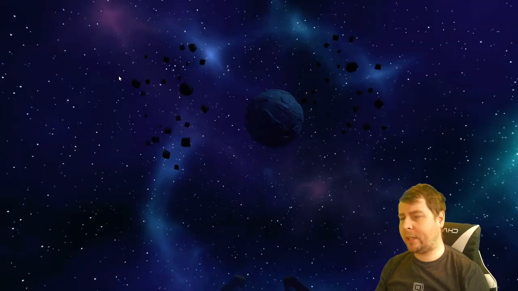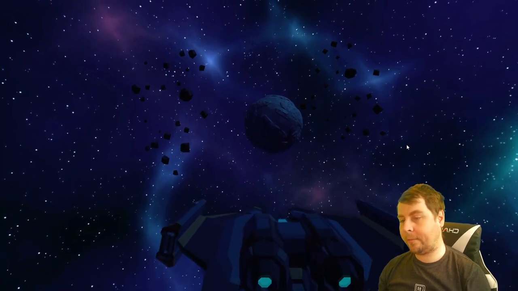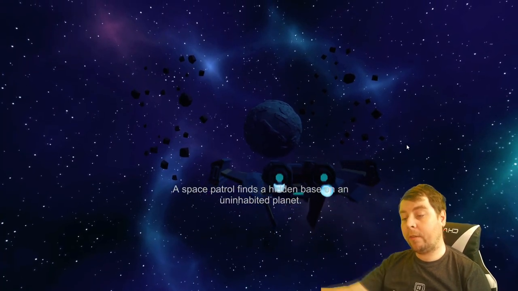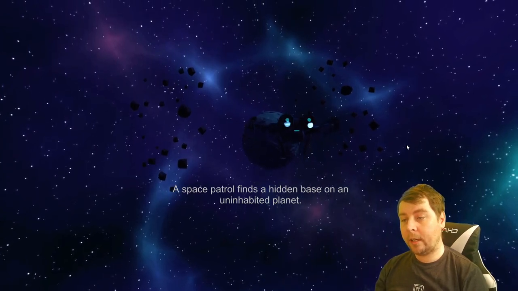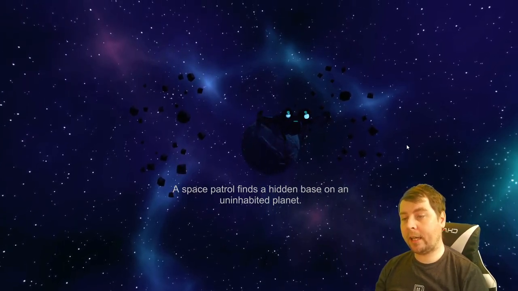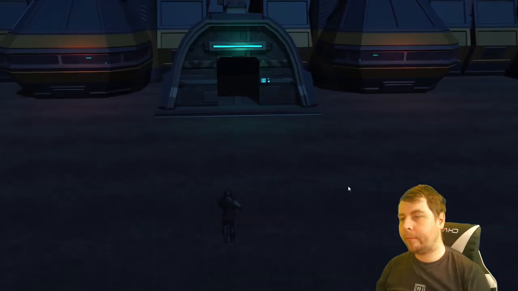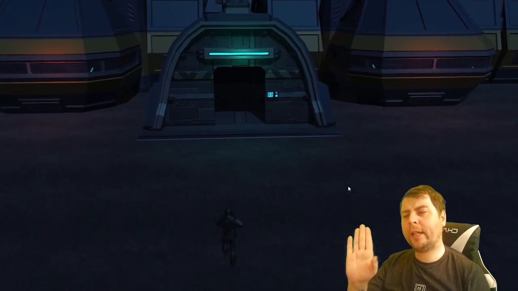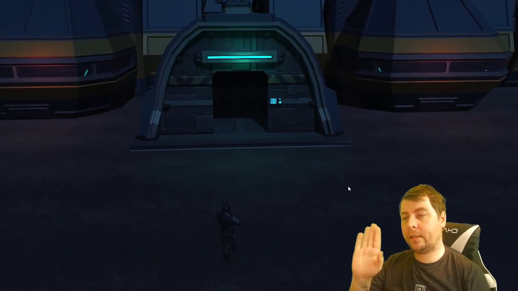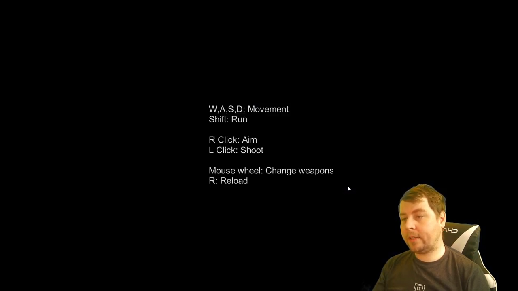So let's jump straight into Evil Space Base and see how they're doing with this. Space Patrol finds a hidden base on an uninhabited planet. Okay, and then? They've really gone and done a completely different direction than what they usually do with these games. This looks different. I wonder if it's the same gameplay.